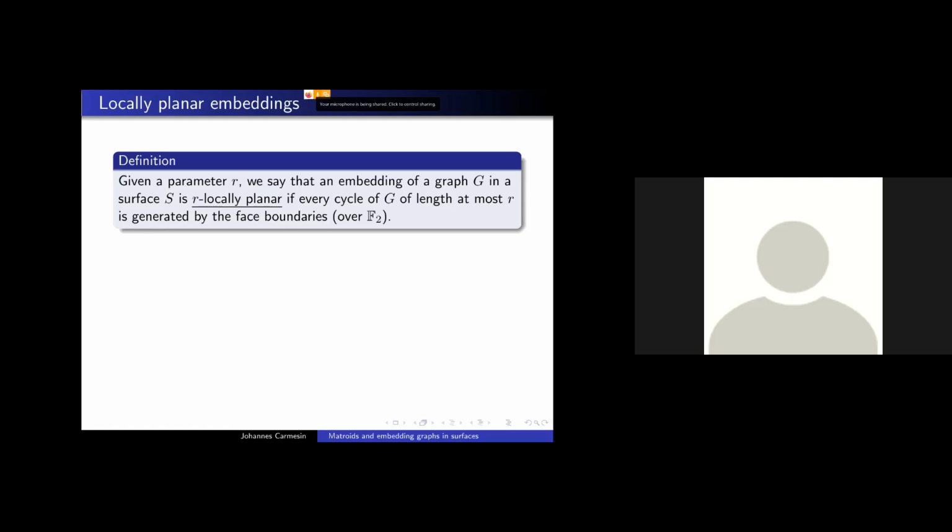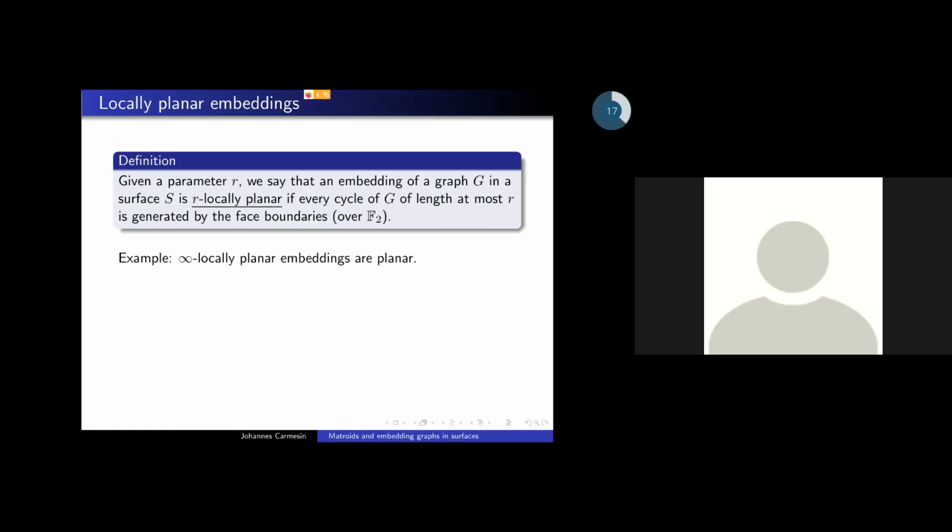I mean, this might sound like a somewhat complicated definition of what locally planar means. This is essentially the same as the following, perhaps more graph theoretic, definition: if you take a vertex and the ball of radius R around that vertex and restrict the embedding to that ball, then this would be a planar embedding. It's not totally equivalent, but morally it's basically the same. But in this talk, we'd like to work with matroids, and so it's much more natural to state everything in terms of cycles instead of vertices. And with this definition, everything in this talk goes through.